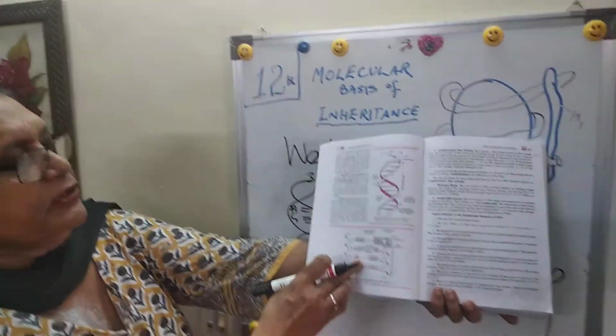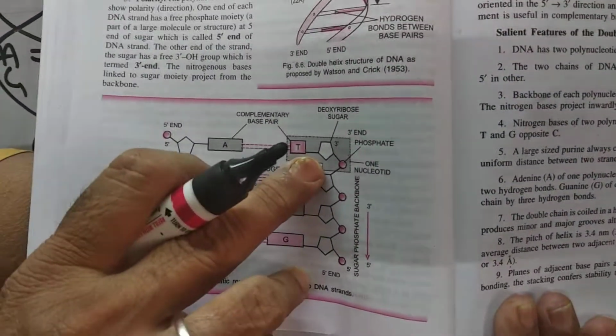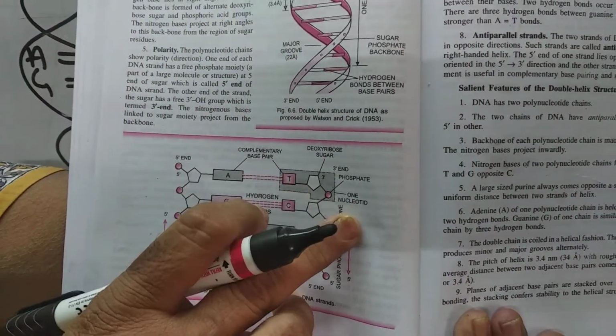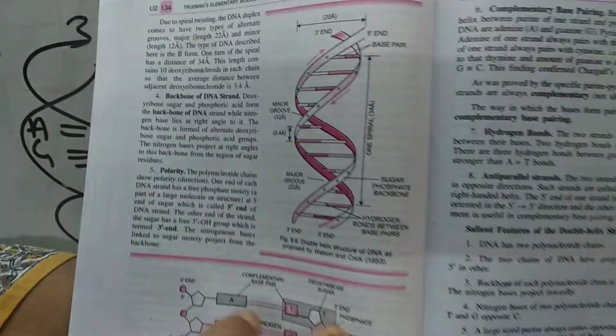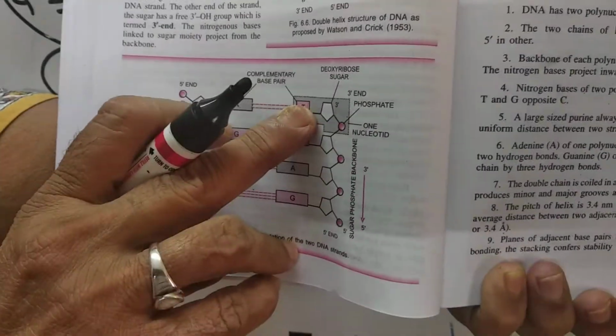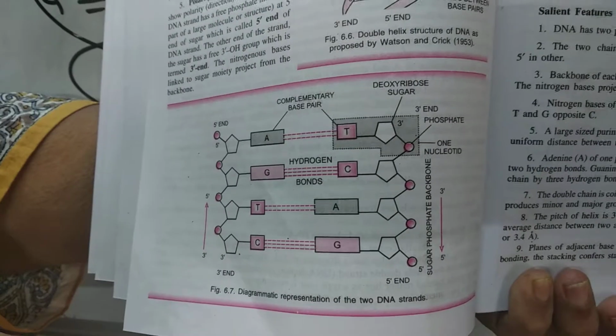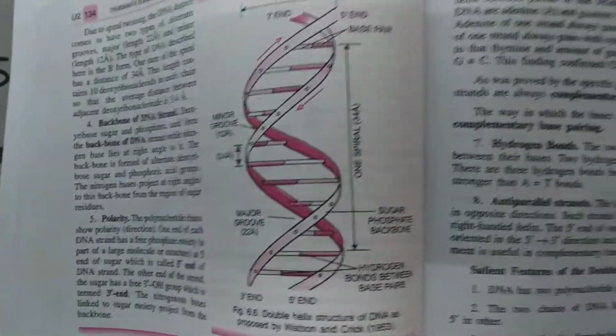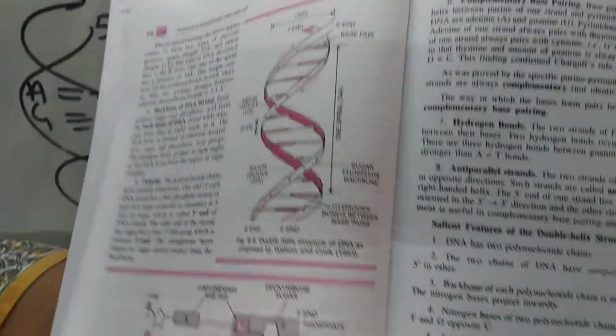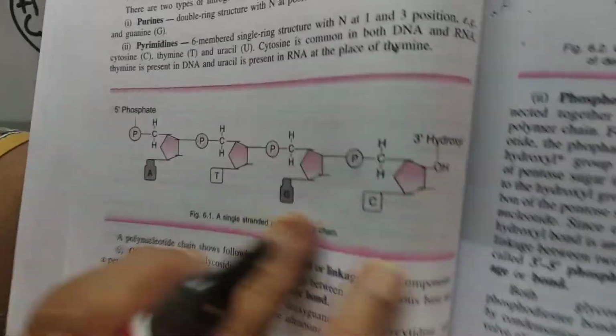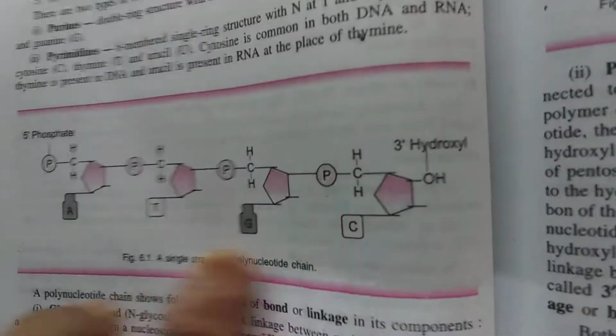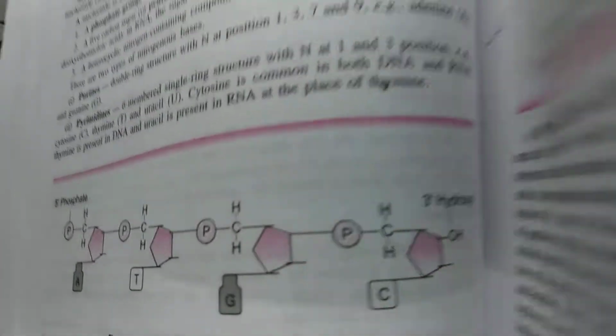Now, you can observe adenine, thymine, cytosine. You can learn the structure also side by side if you want to draw. But if you write the symbol, you get the credit. So sugar and phosphate are joined together and they form a complete chain, a complete structure like this. These diagrams are given in NCERT also.